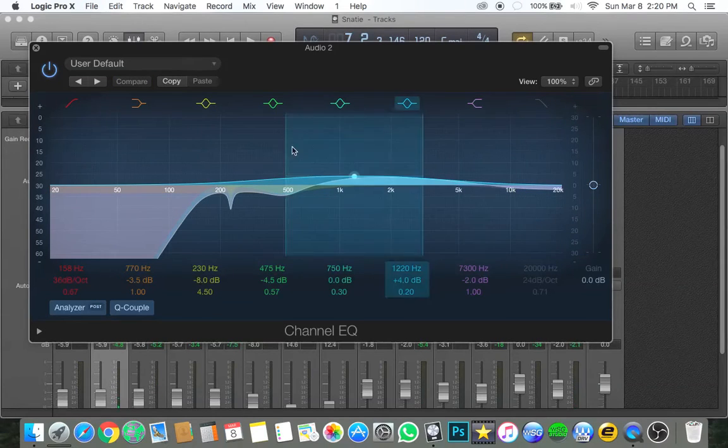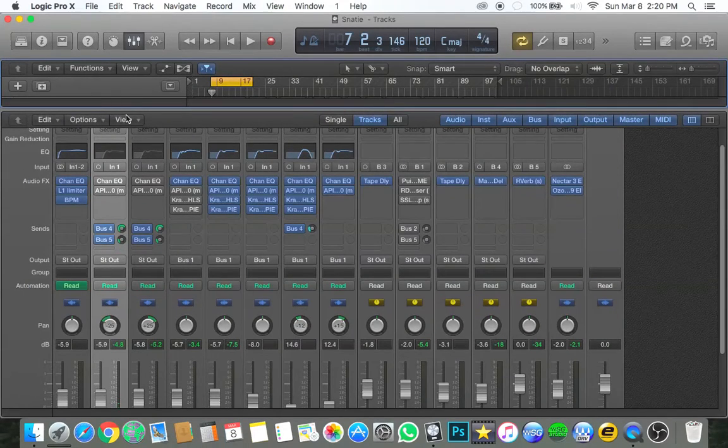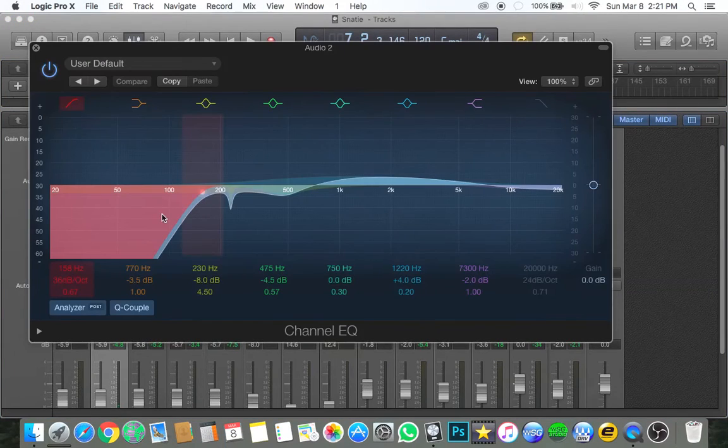So what we're seeing here is that this is cool at pulling away all the unnecessary mud from those lower frequencies. Usually this whole 100 to 500 range is insanely cluttered with muddy frequencies. So we always just want to make sure that even if you're not cutting them out completely, you're at least controlling them.